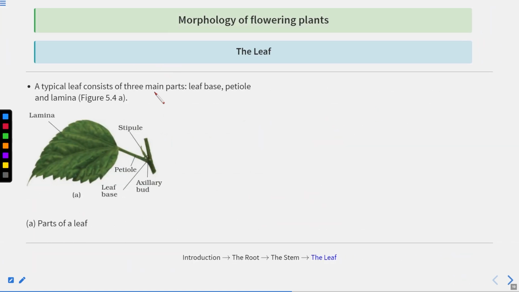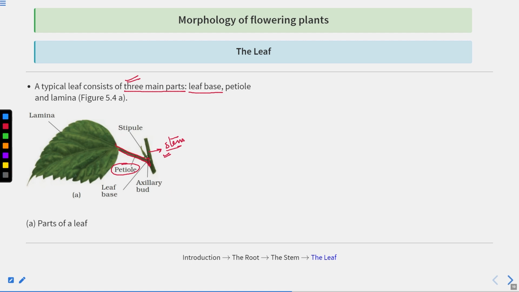Now here we can see the leaf has three main parts. Okay. Three main parts. The first is the leaf base. So here you can see the leaf base through which it is attached. This is the leaf base. It is attached to the stem. This is the stem, and with the help of the leaf base, it is attached to the stem. Now this leaf base forms a slender tube-like structure that is called the petiole. In some leaves, the petiole is quite large, whereas in some cases, the petioles are very, very small. Okay, so they have this petiolar region.